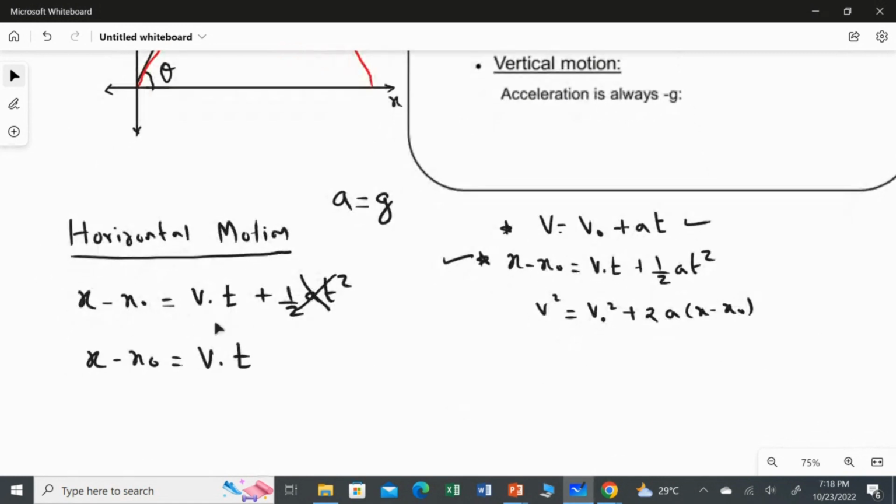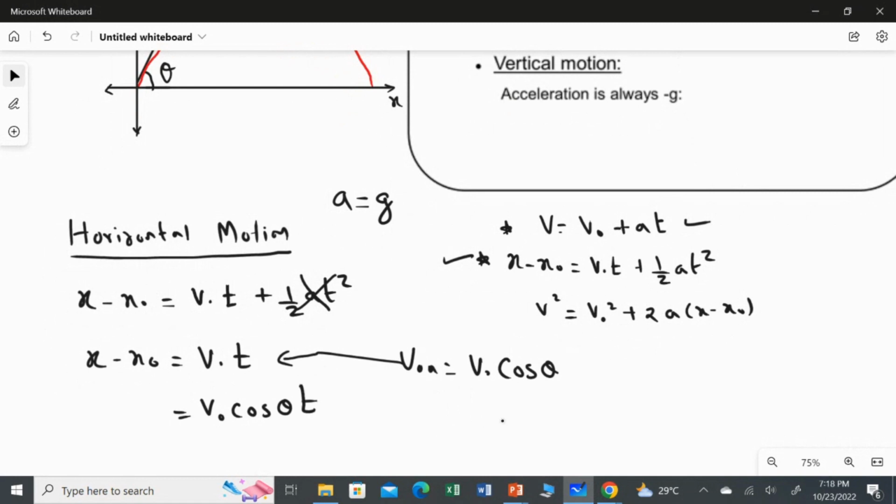When we come to this horizontal motion, we have only the x component. Therefore, this v0 we have to consider as v0 cosine theta. The x component is always cosine and the y component is always sine. So for horizontal motion, our x component always deals with the cosine component, because we already studied this concept in chapter 3, vectors. How do we find the x component? The x component equals the magnitude of the initial velocity multiplied by its cosine component. I'm just using this concept here. Clear? Multiplied by t.